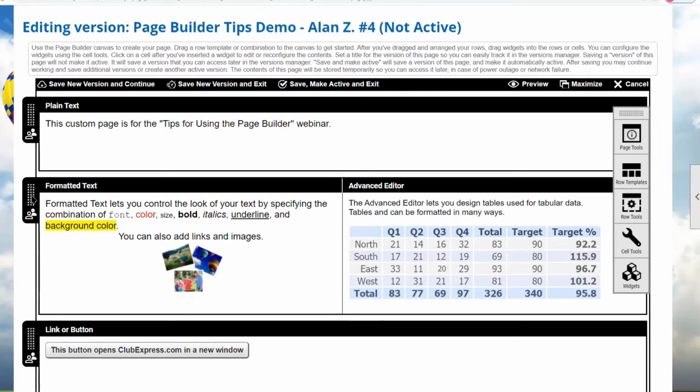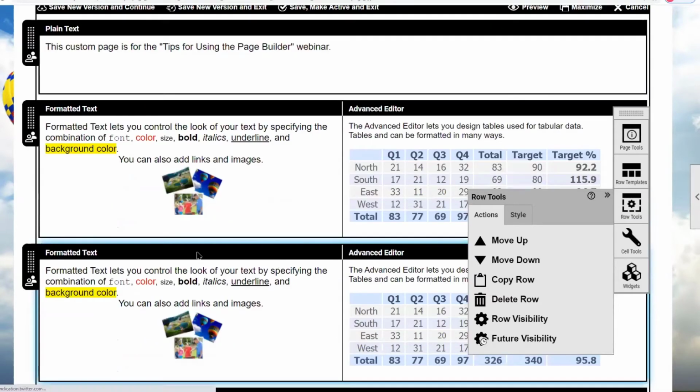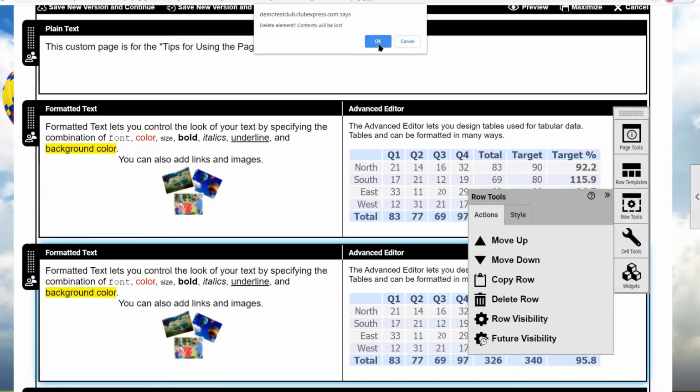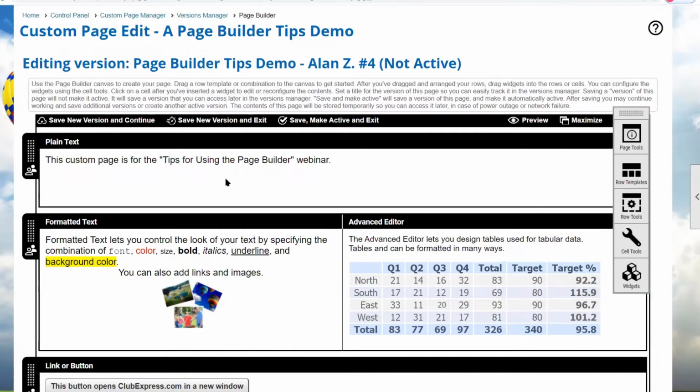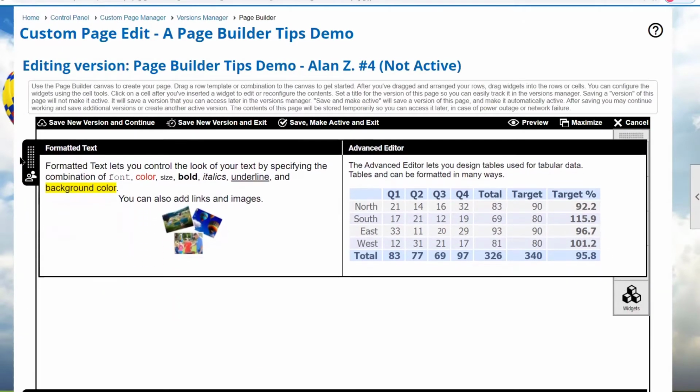If I want to duplicate a row, I click on the row here, and now it's saying, do I want to move this one up or down? Do I want to copy the row? If I want to make a copy, which is just duplicating it, it's not like copying to the clipboard. If I choose copy the row, you see now we have two copies of the row. If I click on this one here, I can delete the row and confirm it. You can move rows around by grabbing the little handle here and just dragging up and down.